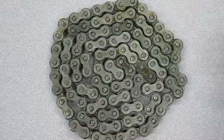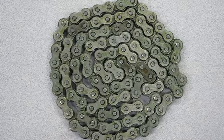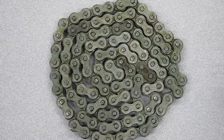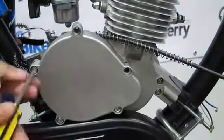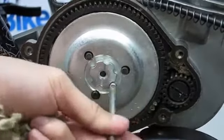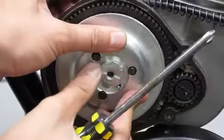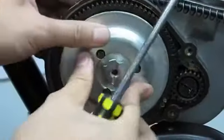There are many ways and methods to install the chain. The best way we found is to remove some key components from the engine block to free the 10-tooth drive sprocket up. 1. On the opposite side of the clutch, remove the gear case cover. Then unscrew the screw pin and unscrew the flower nut. One of the best ways to remove this is to simply press the clutch cover down, freeing up the flower nut. Once the flower nut is taken off, remove the clutch cover.